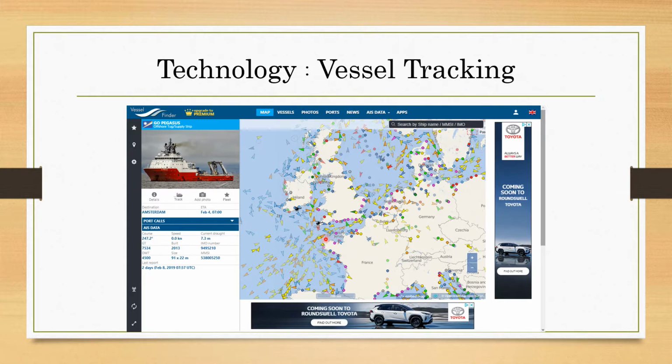So here we are, around the UK and around Europe, and all these different colours indicate what kind of ship it is. If it's a yellow triangle, it's a cargo ship. And I think if it's small and red, or a blue dot or something, it's a fishing vessel and so on. They have these different types of vessels, and every single one of these is identifiable. You can click on them, zoom in and out, and follow them as they move across the water. Clicking on one tells you about the vessel, where it's registered, and all about it. It usually gives you a photo.